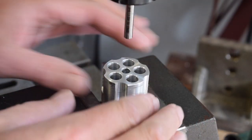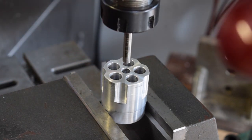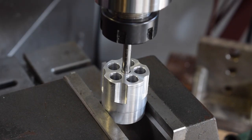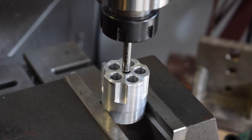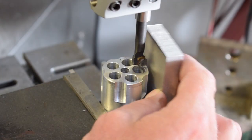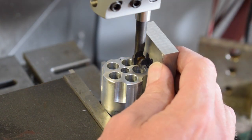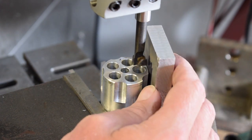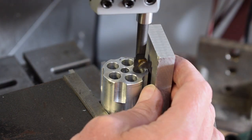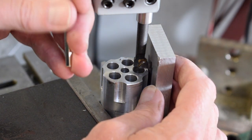I've set the revolver on parallels in the mill, and this is the back end of the drill that I used to make that hole the first time round. So we just need to center it on that hole, and then we'll know that this is on axis. Okay, maybe I should be using the other side. So we'll just do it until it just scratches the surface. So yeah, it's leaving a little tiny mark on there, and then we'll just go a little bit more, just a tiny bit more.